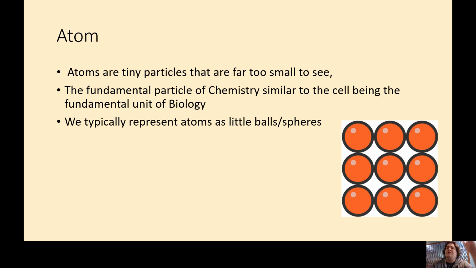So, when we're talking about chemistry, similar to how biology has the fundamental unit of a cell, chemistry has the fundamental unit of an atom, which atoms are essentially really tiny particles that are way too small to see. Like can't see it with a microscope small. And we typically represent them as a pattern of balls or spheres.